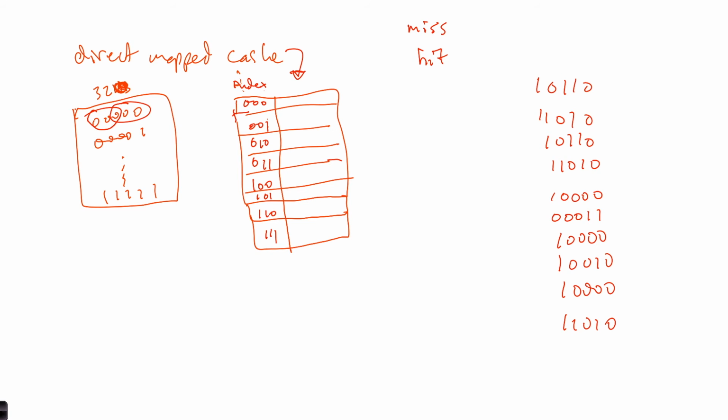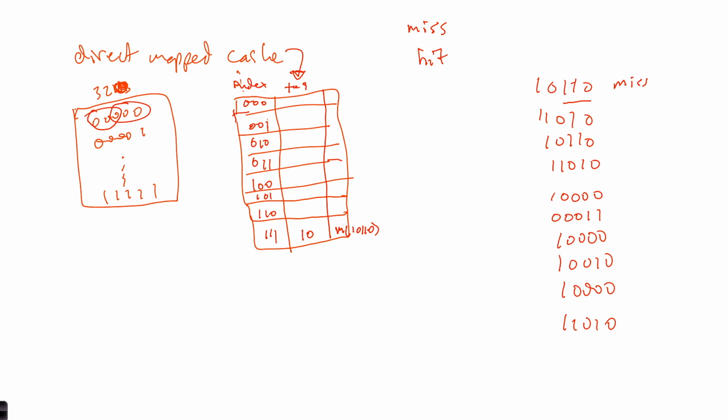Here's what you do. Let's say we look up 10110. We look at the 110, and we go over here and we find the index, and this is called the tag, by the way. And we look it up and we say, is 110 filled or not? Well, 110 is not filled. So first of all, we say that that's a cache miss. And we put the memory for 10110 in here, and then we're going to tag it with the 10 to differentiate it from the other things that might fit in that bucket. Okay? So we looked up 10110.